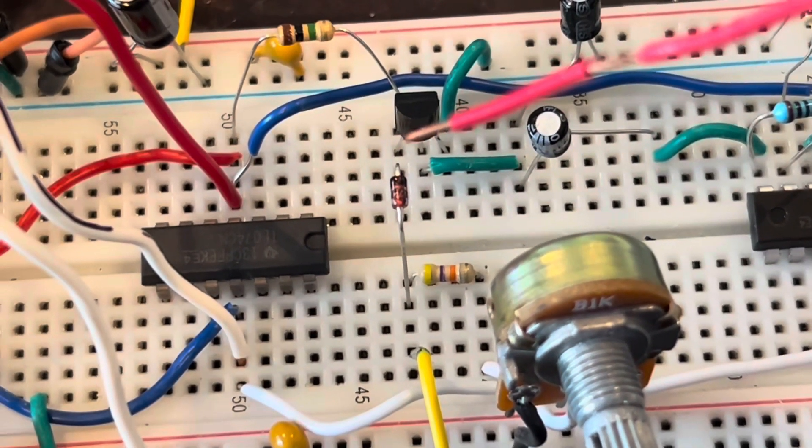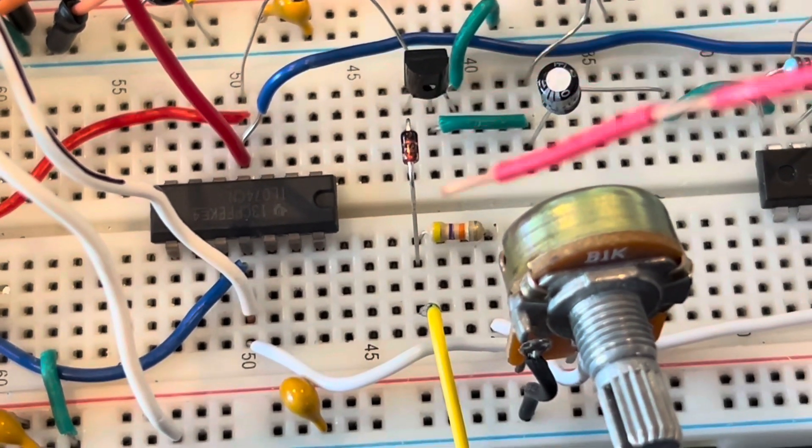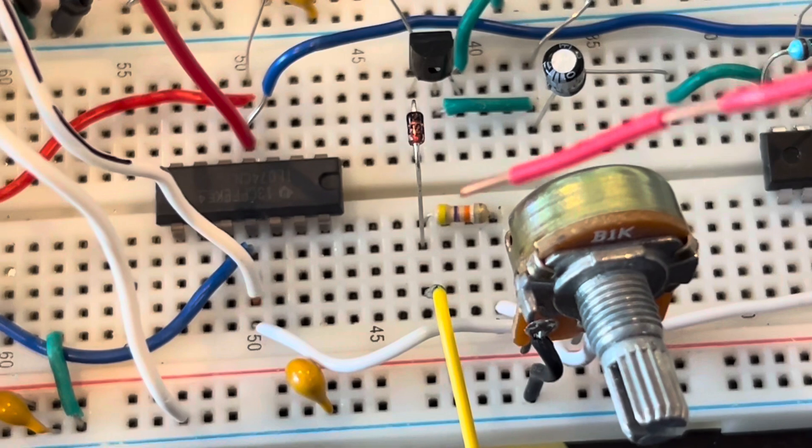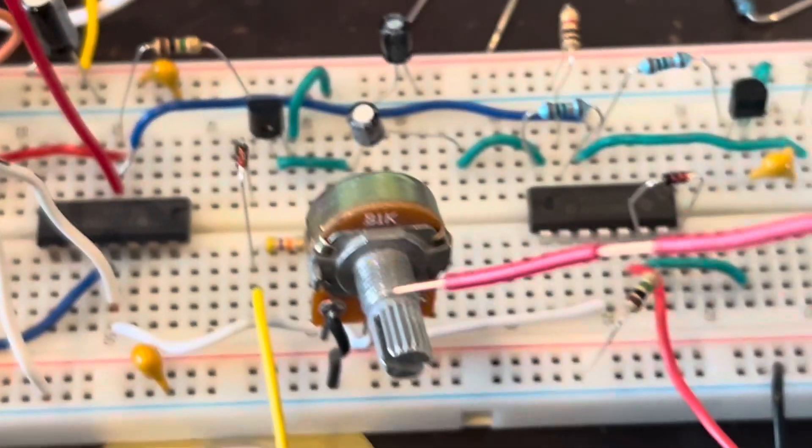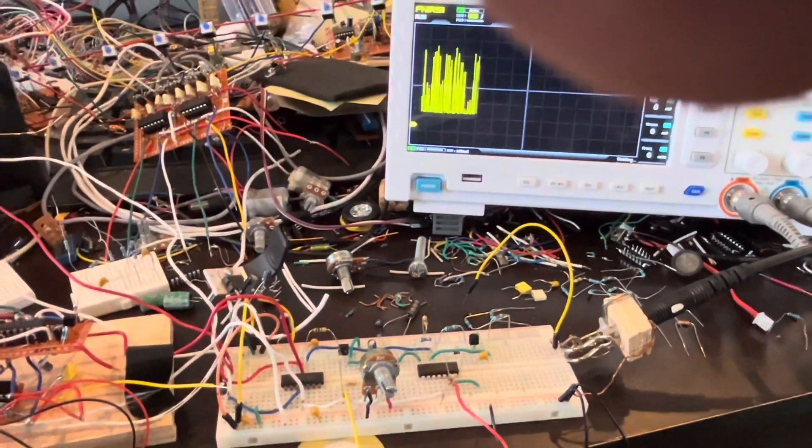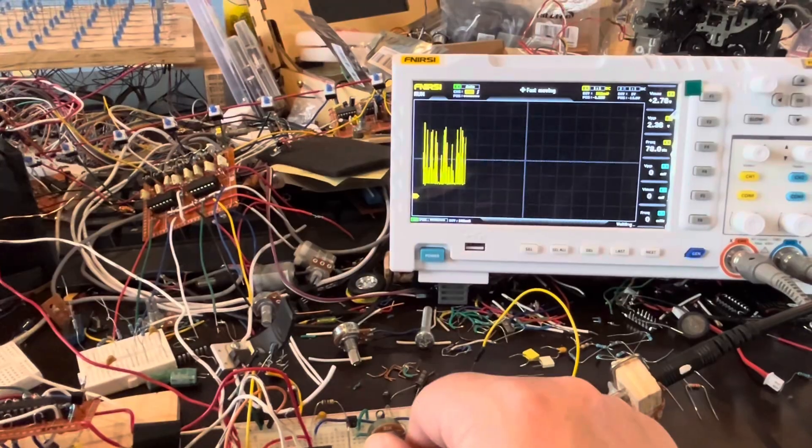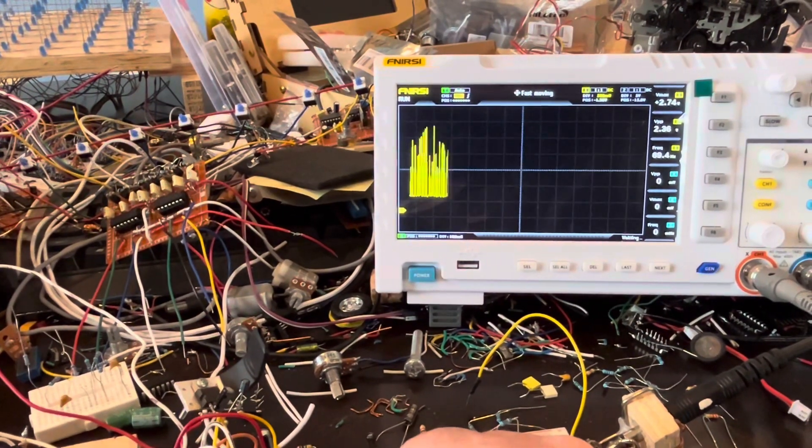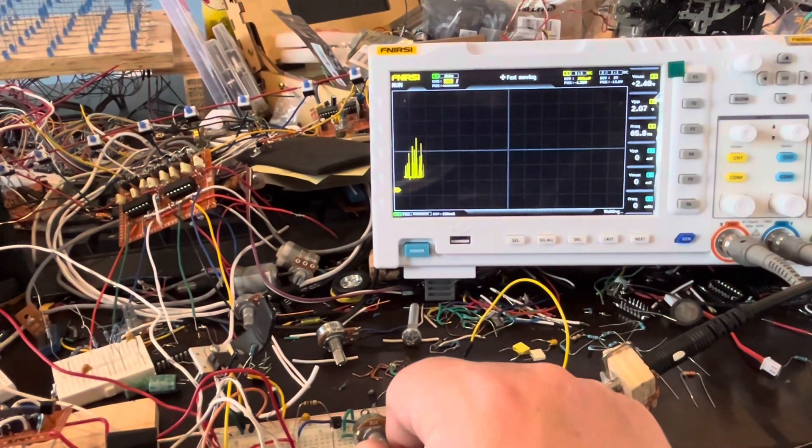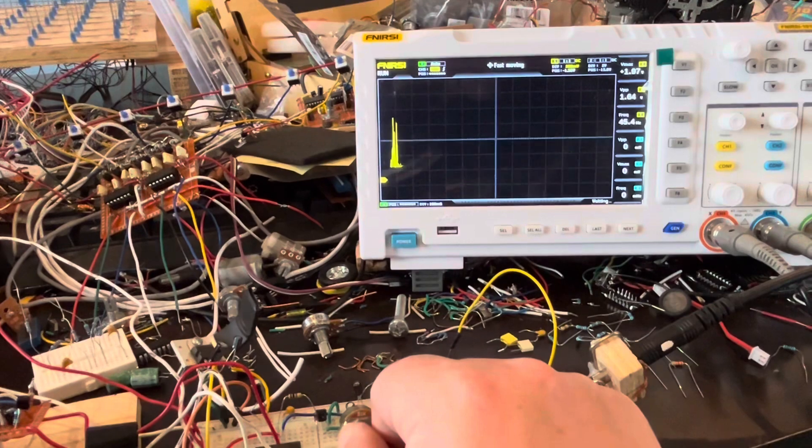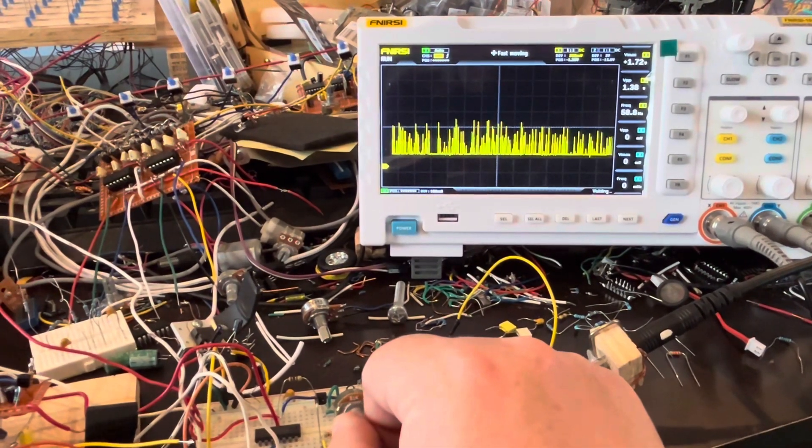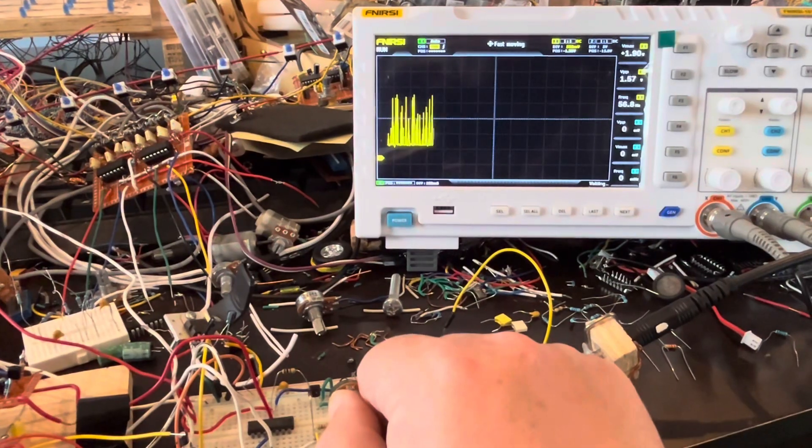A diode is going towards the collector with the negative side towards the collector. And through a 47K resistor, you apply a control voltage, 0 to 5 volts. And right now, to test this, I have a potentiometer wired as a voltage divider that goes between 0 and 5 volts. And you can see what the output looks like as I turn the potentiometer between 5 and 0. So 5 is currently the highest right here. It's a very loud signal. And as I turn counterclockwise, the signal attenuates. And in this way, when you apply a voltage here greater than 0, it allows the transistor to conduct this signal. And this is the white noise that's coming through.